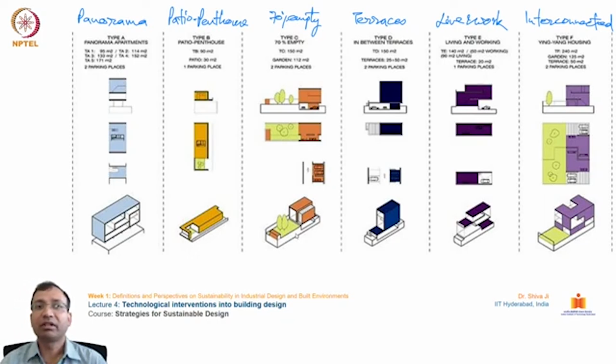The next one talks about live and work. This is the mixed use building we discussed earlier. The same building can have a variety of usages, because generally we live at one place and work at some other place. This in turn induces the demand for traffic, because I need to go from the place of living to the place of working. So why not promote such a practice where these two activities can be kept as close as possible, maybe even in the same building, if not that far.